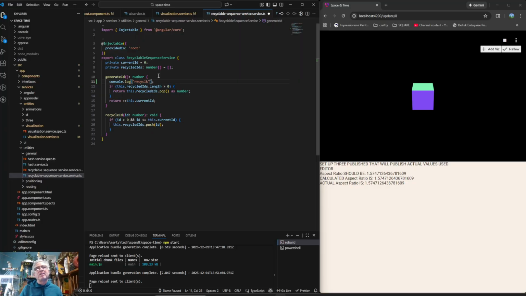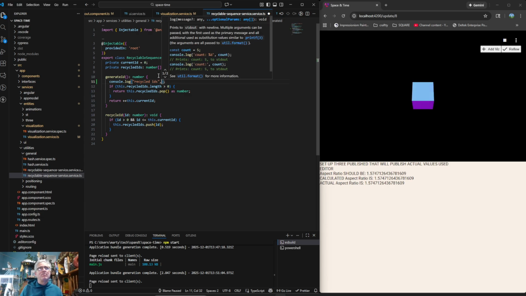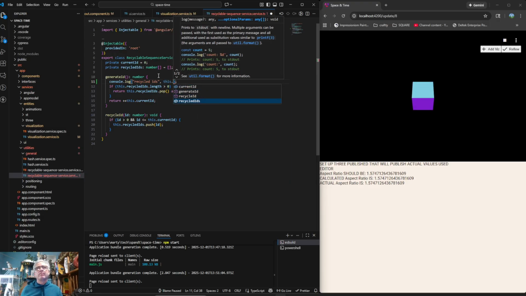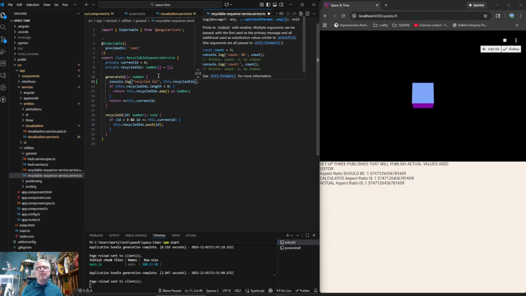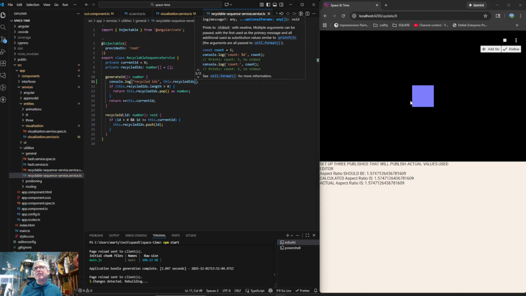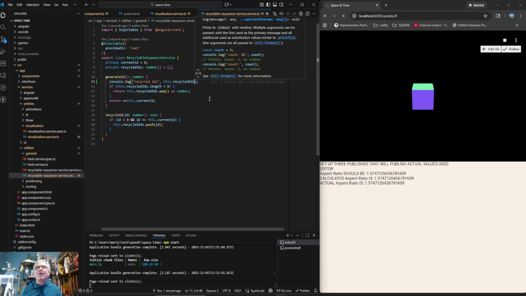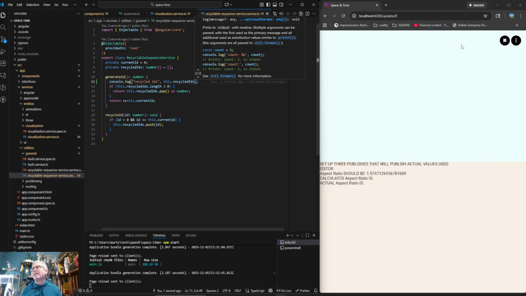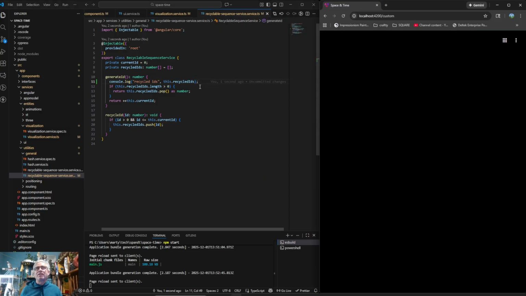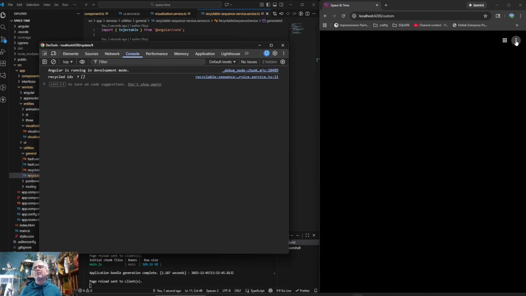And I was actually just thinking today that we probably should do something like, if all IDs have been recycled, just delete the recycled IDs and start from scratch again. So in the scenario where we go and delete something, there are no outstanding non-recycled IDs. So it seems like then we want to delete the array and then do that. So F12. So right now we have no recycled IDs.